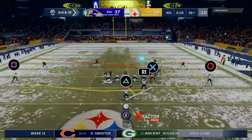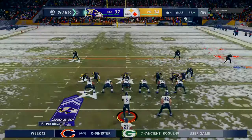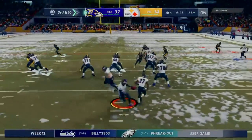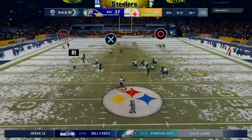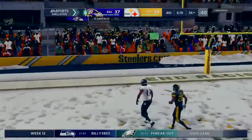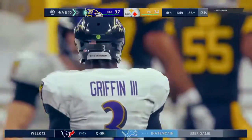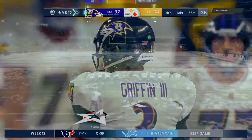The Ravens on 3rd down. They've converted 3 out of 5 thus far. This is 3rd and 10. A first throw for the backup Griffith. He's going to fire one deep, middle of the field. And unable to connect, incomplete. I'll give them credit. They took their shot, but it's going to bring up 4th down.